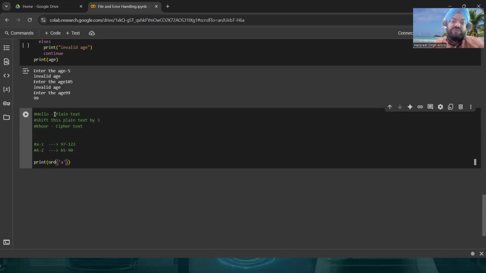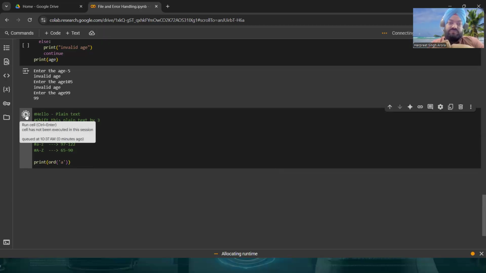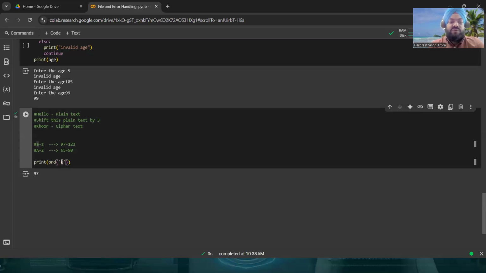I want to know the value of small a because it is visible to me that it will be 97. Just to show you once, it's taking a while because it has to connect to Google server. Still executing. 97.